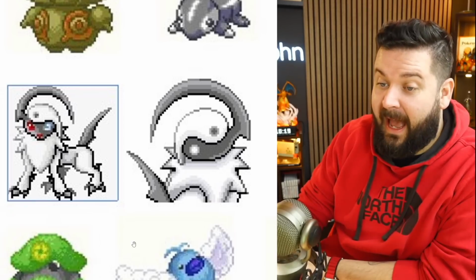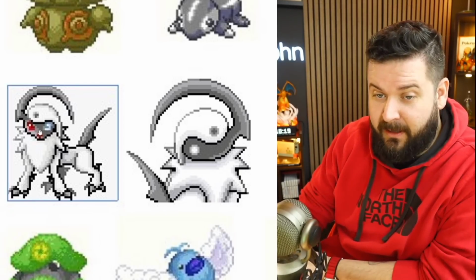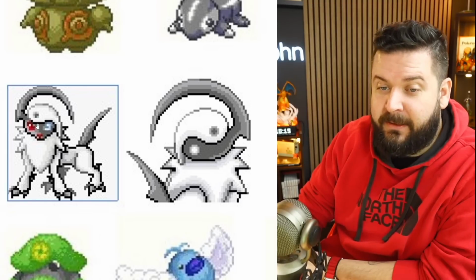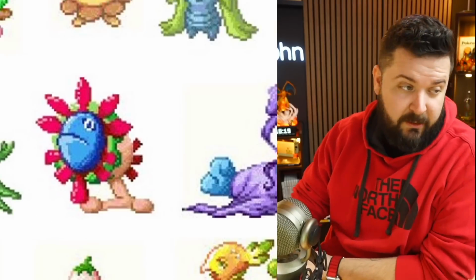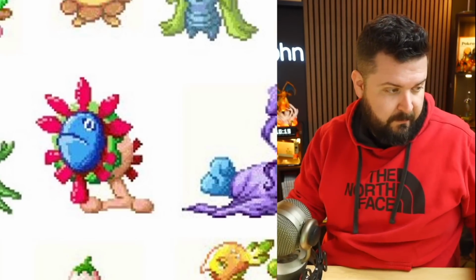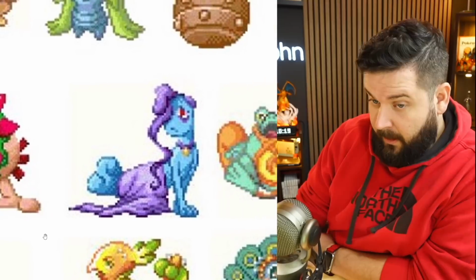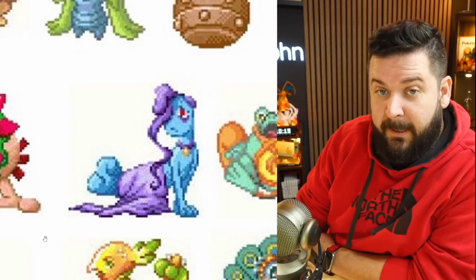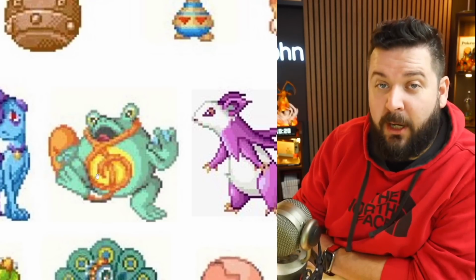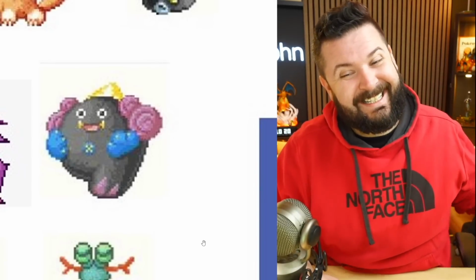Oh, here we have Absol, who was supposed to have a yin yang on the back of its head, and heterochromia, the thing where you have 2 different color eyes. Stump, Cradily, right? Cradily was Gen 3. Yeah. Lileep, Cradily, there we go. A very early design that would maybe one day become Primarina. I like to call this one, we have Politoed at home. Anteater. Bro, this thing is cute.